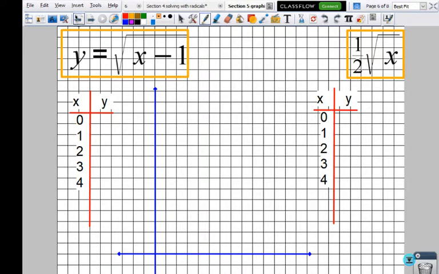Skip this one for right now. On this next one, I have the square root of x minus 1 on the inside. What do you think this minus 1 is going to do? Which way is it going to go? It's gonna go up. It's inside the square root. No, the outside moved it up and down, right? Undefined.